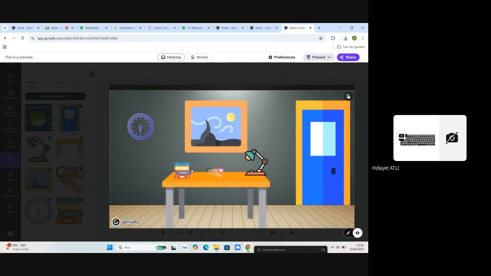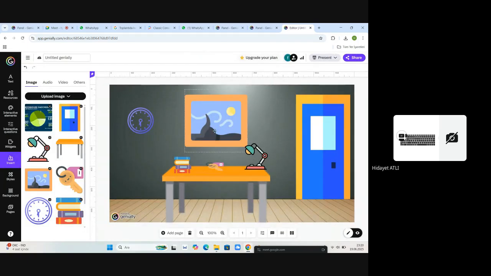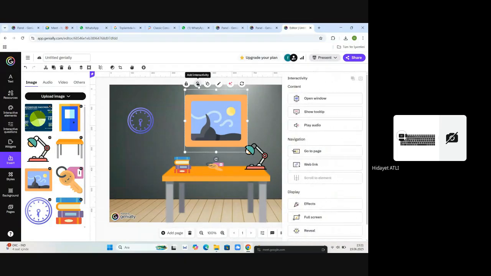Now we can add a video. For example, I should turn back to the edit mode by clicking on the pen tool. I click on the painting, add interactivity button.